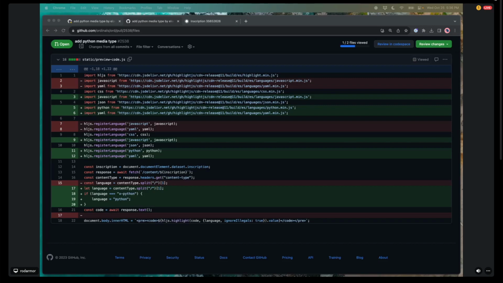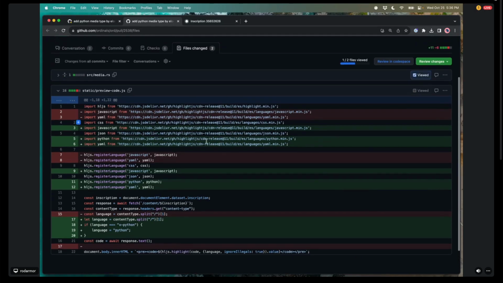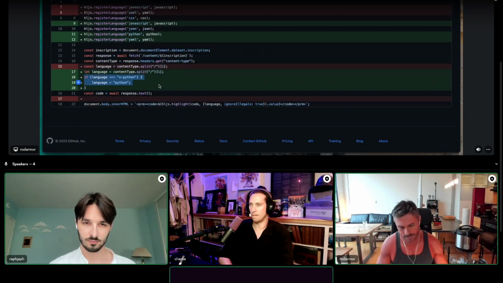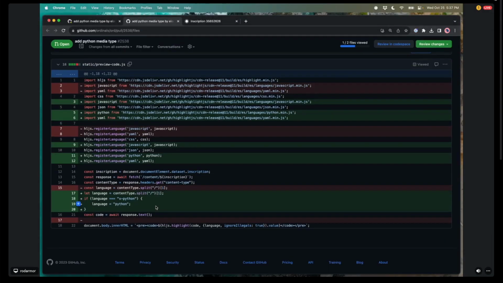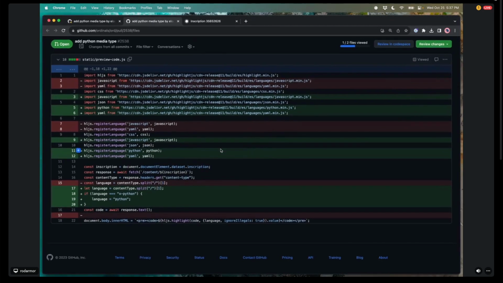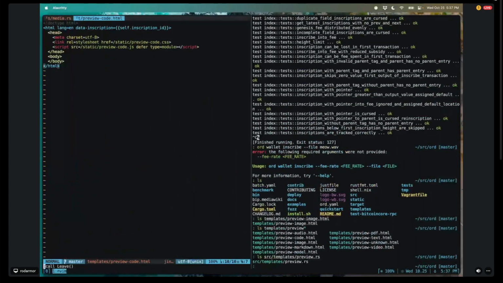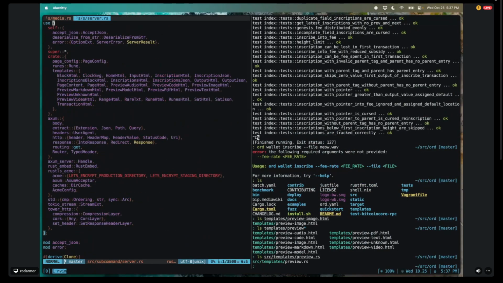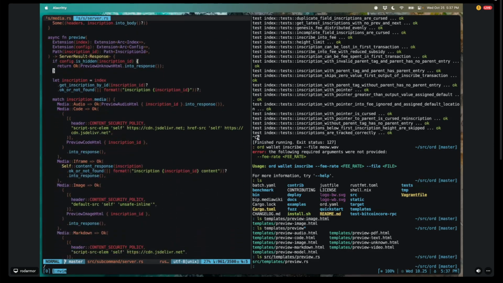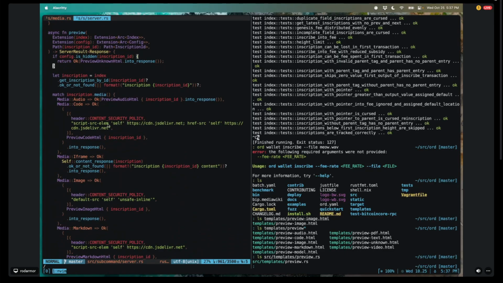Okay, Casey, I think this is ready. Yep, looks good. These are sorted. This has the sort of more expressive version. So what are we gonna do as we have more languages, and then this just gets really disgusting? Right now we're doing every language explicitly because we want to save bandwidth for the browsers, to not import all the syntax highlighting libraries. I mean, if we get a bunch, we can switch back to auto highlighting.